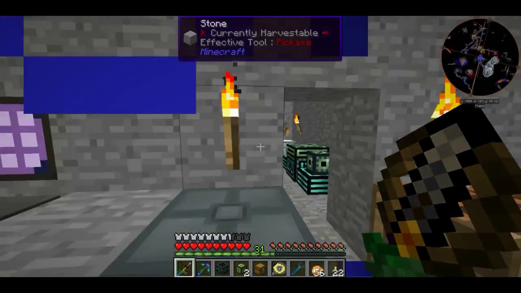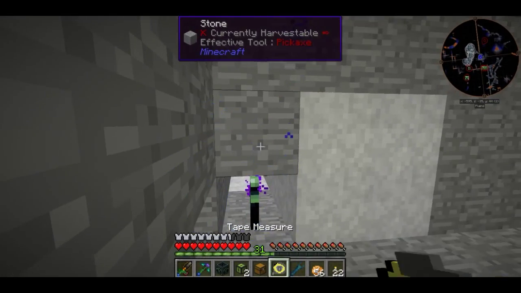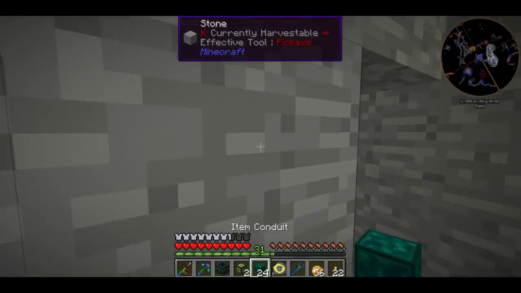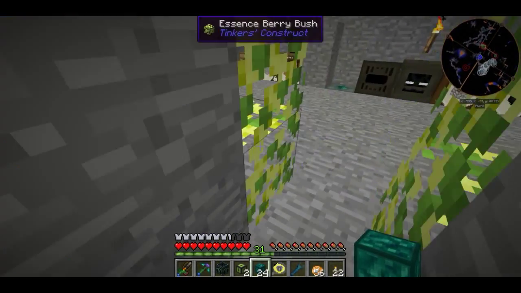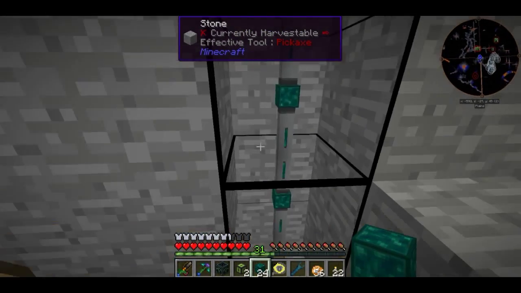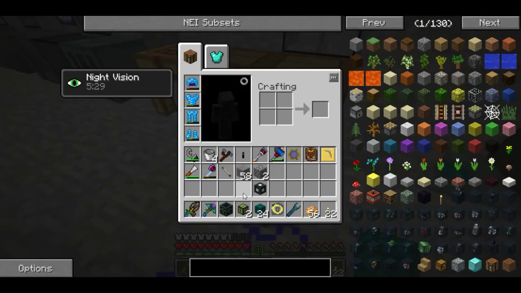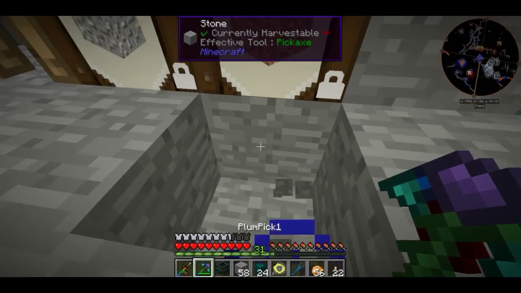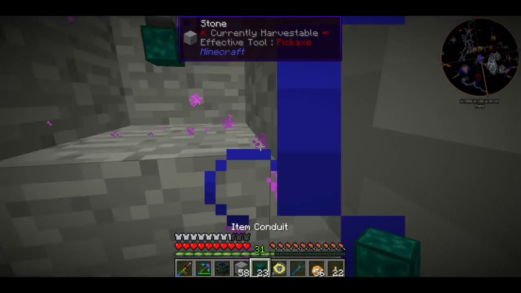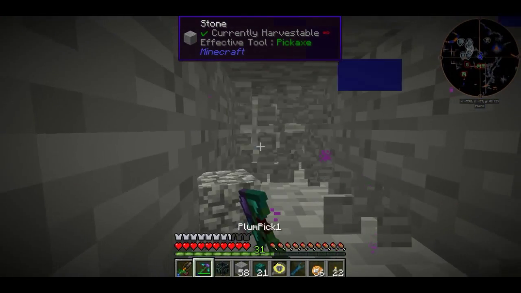So I'm going to get a chest here, and because I believe the quarry is going to go there, I'm going to chuck that guy there. And item-wise, I need to be able to send my items back. So I'm probably going to need to hook it up to one of these networks. So what I'm going to do here is go under the floor and thread these item conduits through here.